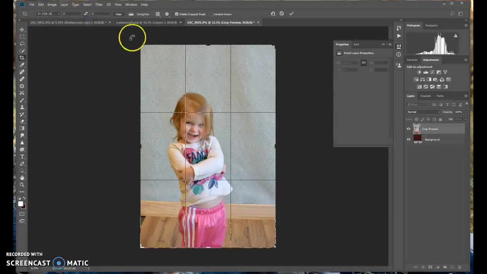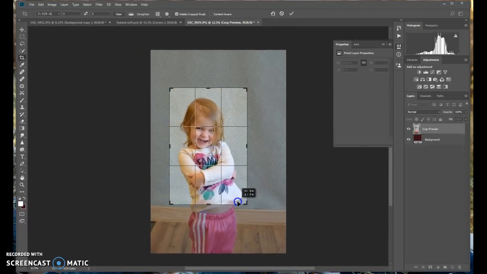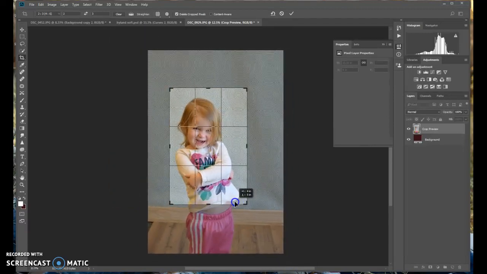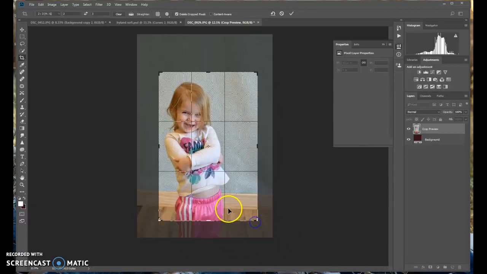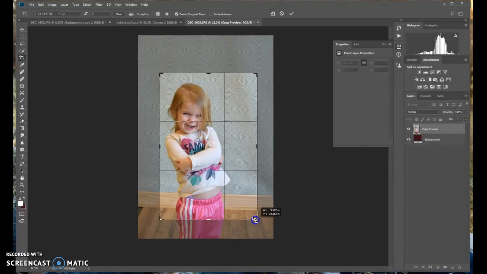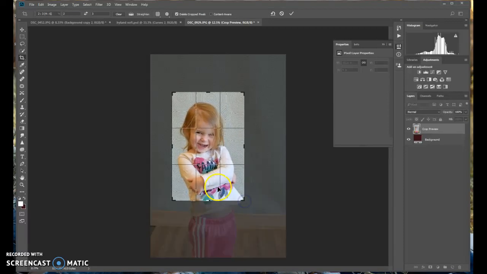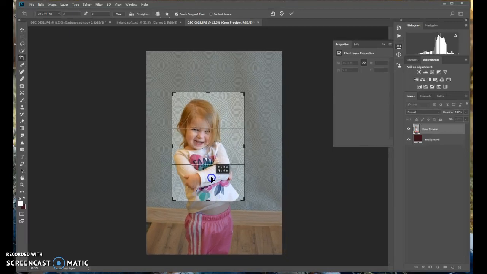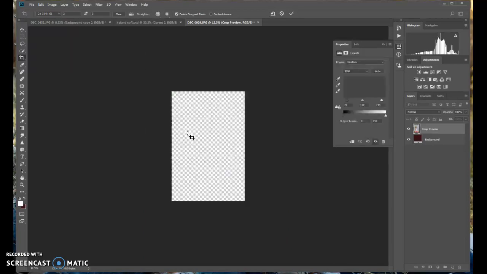Okay. And then what I'm going to do is crop. For this, I'm going to use a 4:6 format or a ratio along those lines. And I'm going to decide what I think is going to be my best overall effect. Now, because her shirt's sticking up, I'm going to crop a little closer because I just want the cuteness that she is throwing down with her attitude. So using my rule of thirds, I'm going to crop her to one of these intersections. And I'm going to press enter.